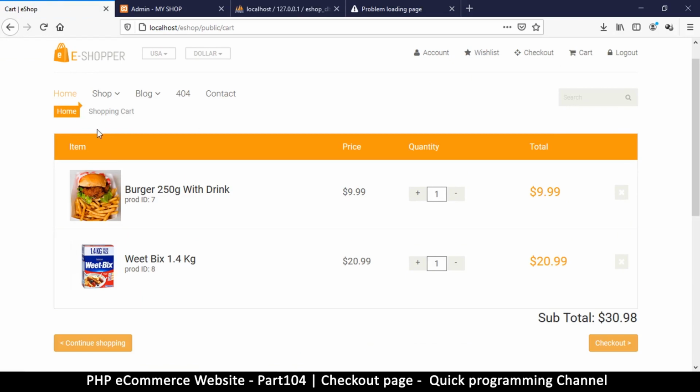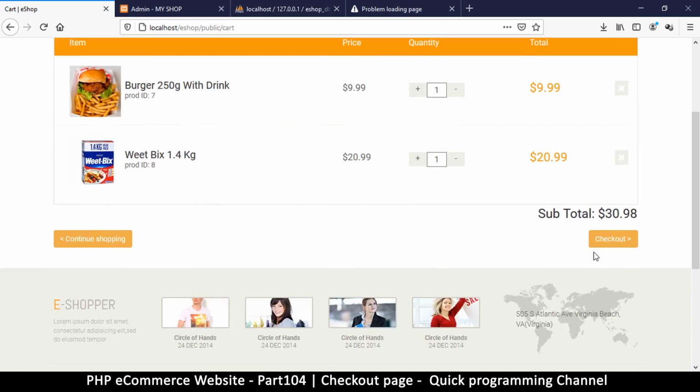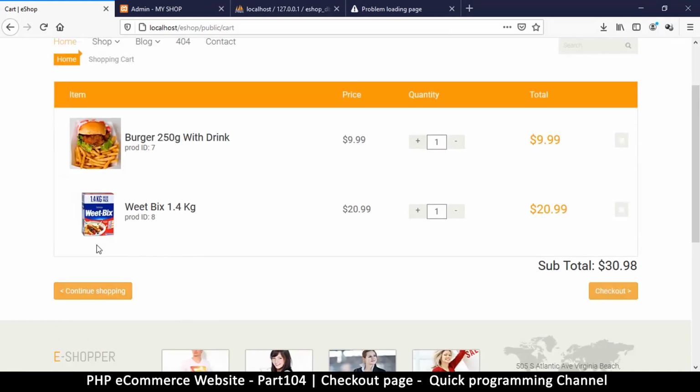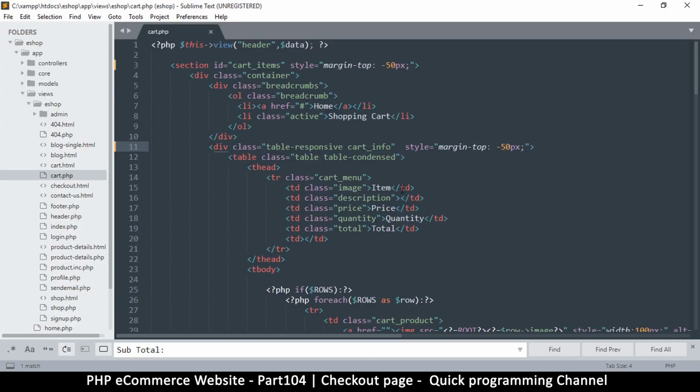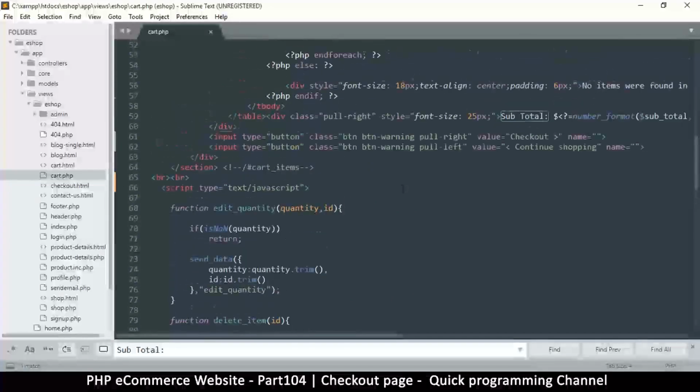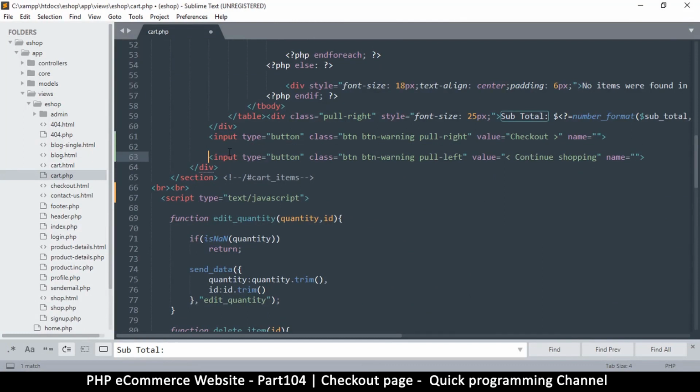All right, so anyway, it's up to you. If you're not annoyed by that too much gap there, you can just leave it be. But anyway, this is what it is. So now when we click here, I'm supposed to go back to the checkout. Here I'm supposed to go back to shopping. So shopping, obviously we just go to shop. So let's add those links real quick here.